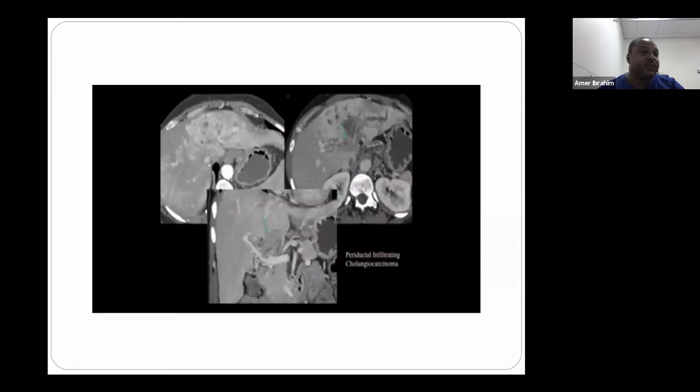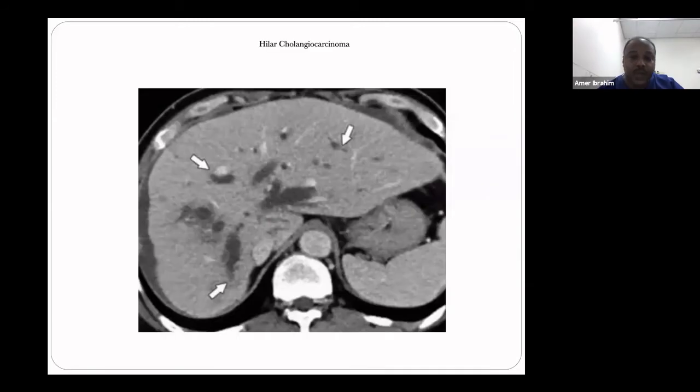So this is the periductal infiltrative cholangiocarcinoma. It's leading to some sort of obstruction of one of the branches of the biliary system, mostly the sectorals. The most important thing, again, besides that, is that it's enhancing only in the delayed phase. Most of the time it gives dilatation in the proximal biliary radicals plus atrophy of the lobes. So this is how it looks. If you can see in the exam, there is a mass within the liver and there is biliary dilatation, just make sure that it's a cholangiocarcinoma more than anything else.